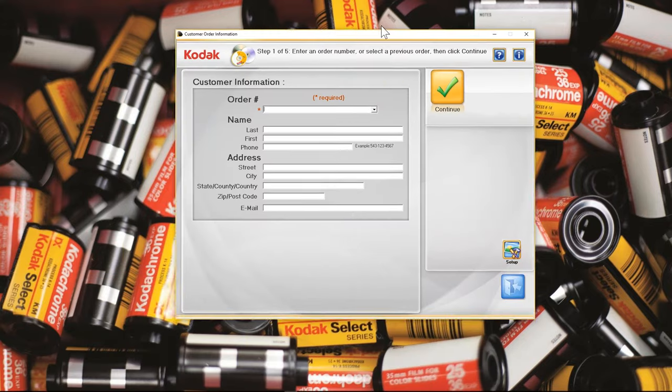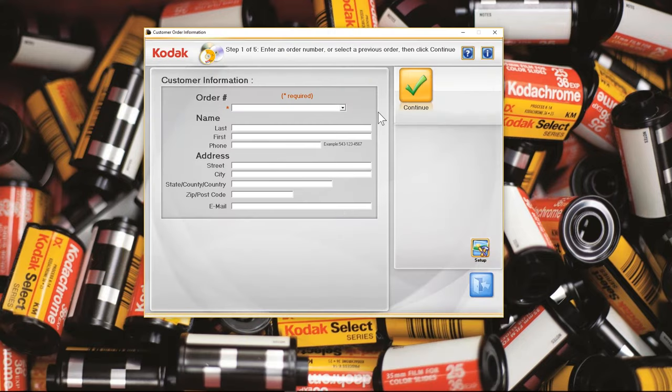Now, there is one step, should you own a PS80, that you have to take before beginning. For anyone who owns a Kodak PS50, you do not have to worry about this step. But for anyone who has a PS80, I'm going to go ahead and show you real quick what you need to do in order to make sure that we have the setup just right in order for you to operate your legal flatbed. And you will see in this primary order screen down here at the right, and again, this is just for those who have the PS80. If you have a PS50, you are all set. You are good to go. You can begin scanning right away.